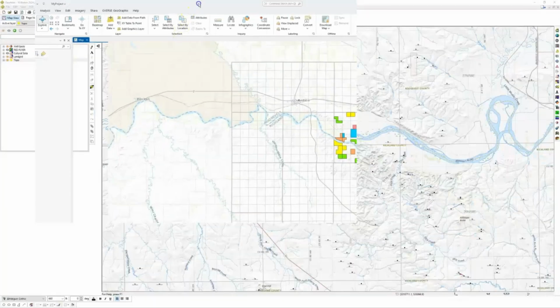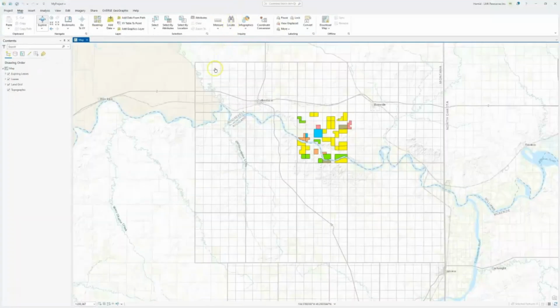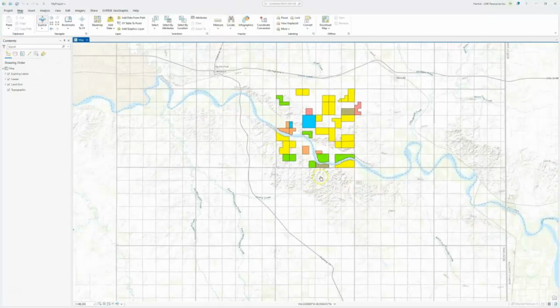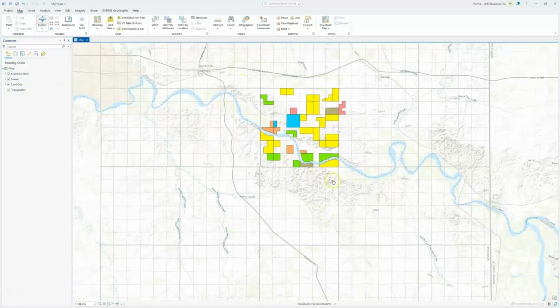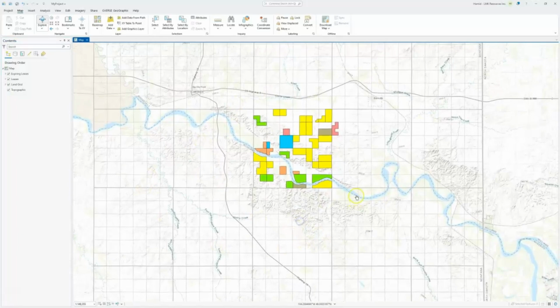I've got a project for ArcGIS Pro open here, and I've got a couple of layers in there. Like, I have some leases here. I've got those color coded here, and then I've got open leases and some of the other leases here, and then on top of that I've got another layer overlaid, the green leases, which are going to expire soon. So I've got two leases layers within this, on top of a land grid and a topographic base map.